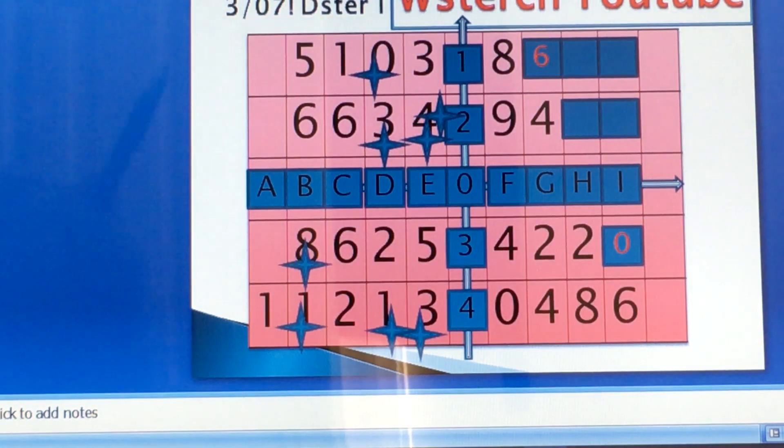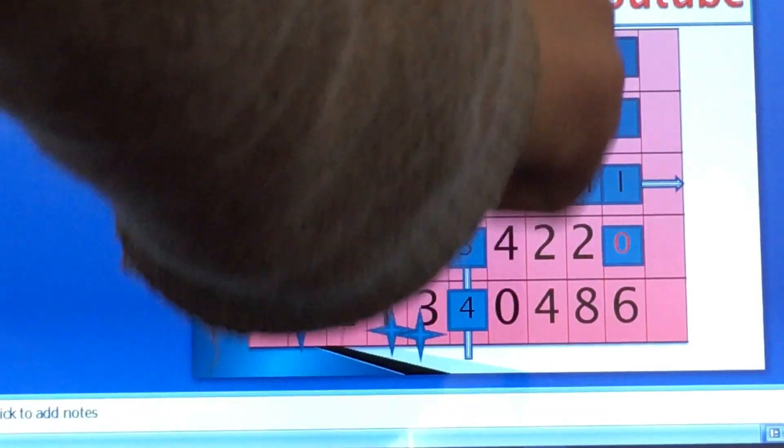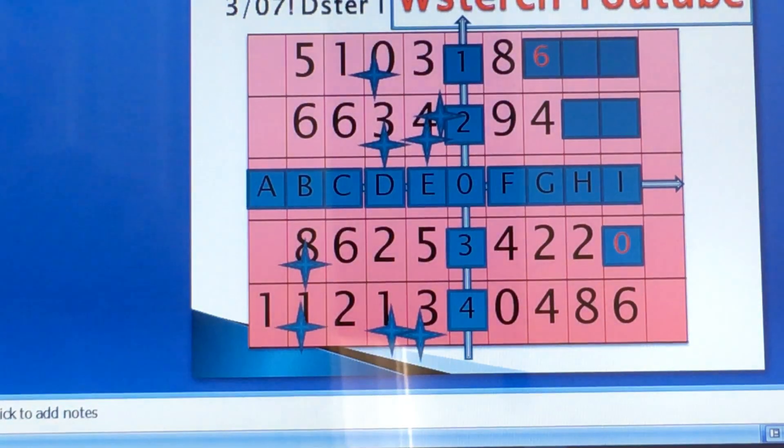40 will be eliminated — remember, this is used for Friday's draw as well. 40 will be eliminated, and using law of attraction 35 will be eliminated on the bottom, 31 will be eliminated on the bottom as well, 43 on top, and 46 will be eliminated in the blue box. Eliminate the blue number system, the non-playable number system, and the code. You need to find the code — knowing the code will get you the winning combination. 13 was the code for last night's draw; there will be a new code for Friday's draw.